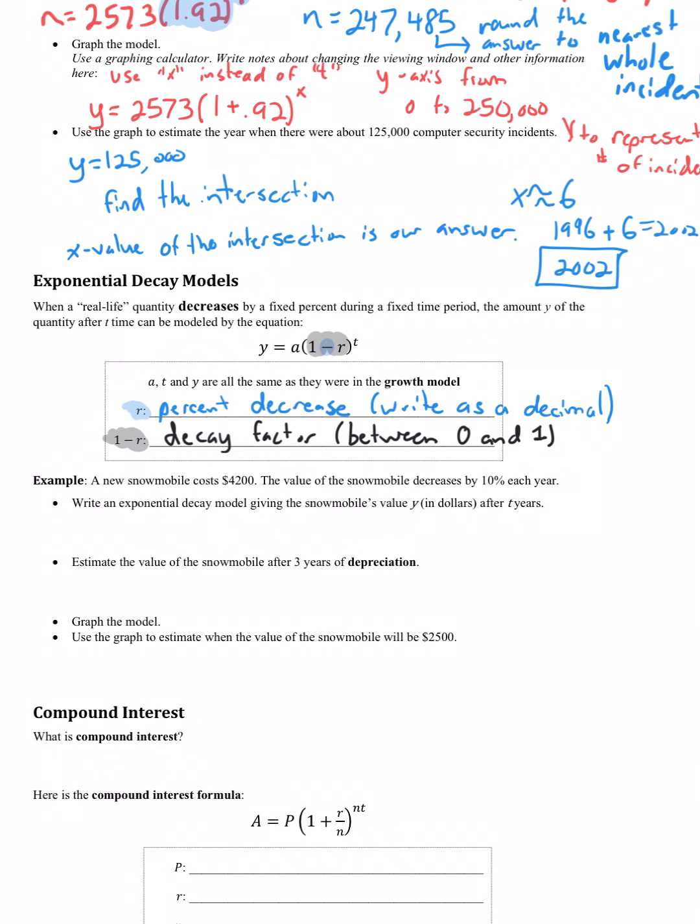You can use this on your bank accounts, like simple interest on a bank account, if you're having fees charged to your bank account or something like that. Okay. And this time, we're talking about snowmobiles. You buy a snowmobile, anytime you buy a car or something, they generally lose value over time. So snowmobile costs $4,200 when you buy it. The value of the snowmobile decreases by 10% each year. Actually, I'm going to use green to represent the initial value because that was what our A value was before. So I'm going to do green again.